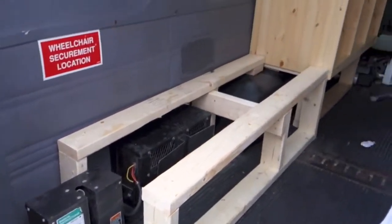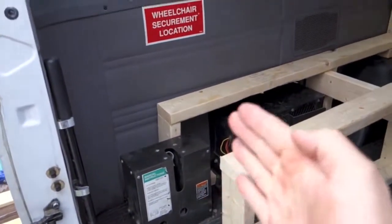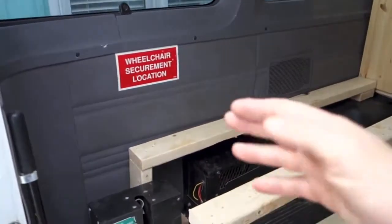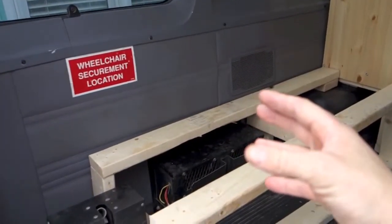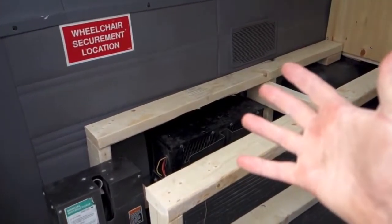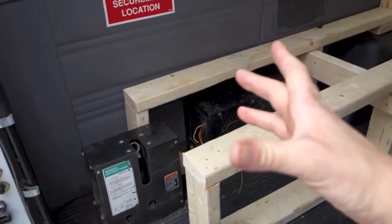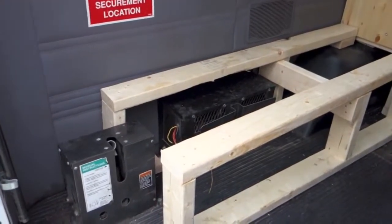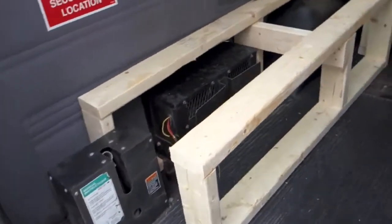I've done quite a bit of work since I last brought you guys along. This right here is what I was originally referring to — there's going to be storage here, built out of birch plywood. It's going to have room for a trash can in one bin, storage for my wood for when I'm out camping, my hatchet, anything wood-related. And right here there's going to be storage for a larger propane tank, because I'm going to heat this when I'm off-grid, when I'm not at a camp spot or a friend's yard.